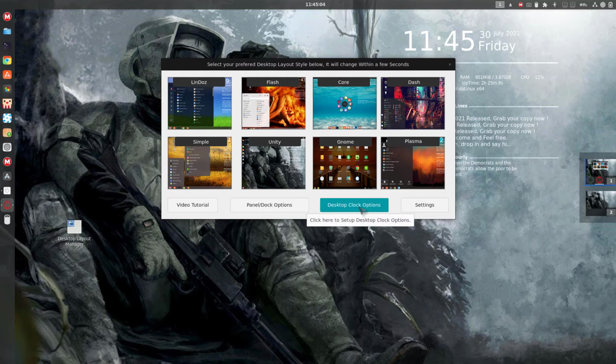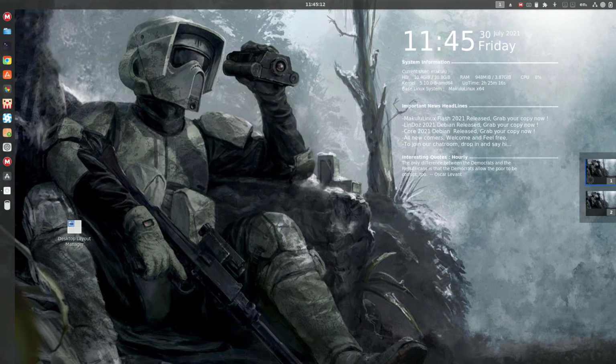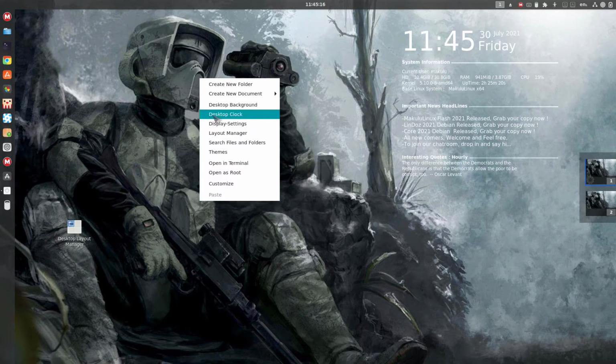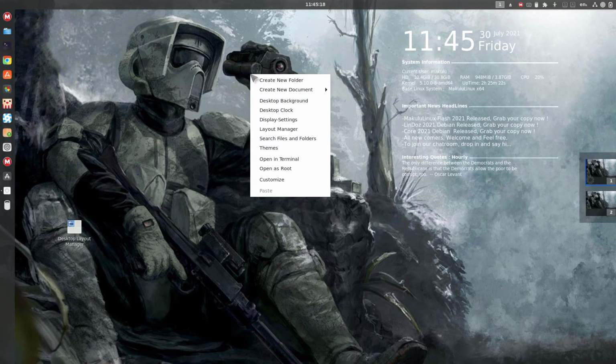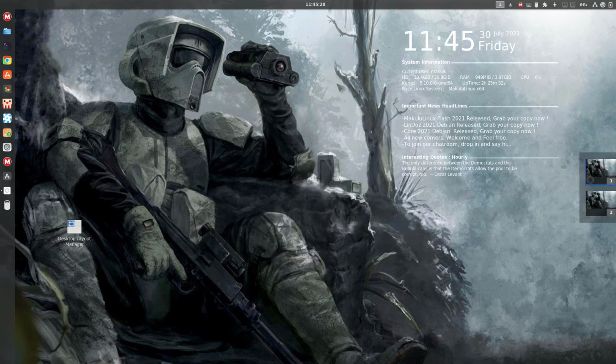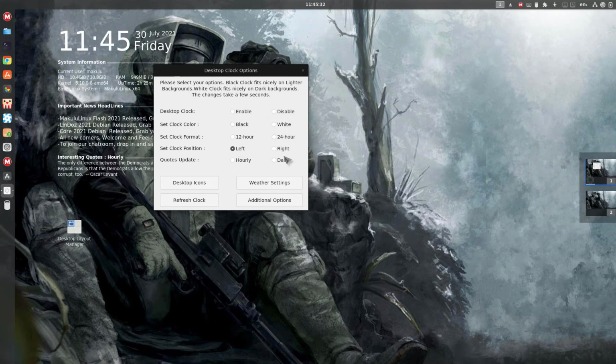The desktop clock, if I click the desktop clock options, that just controls this clock, where I can move the clock, enable it, disable it, black, white, move it around, and so forth. It's the same clock that you get in the clock options. If you right click and go to desktop clock, it's the same one. If people move this bar here and they want to move the clock to the other side, instead of closing it and going to a different one, I just thought it's easy, just put the clock option right here. So now you can just open the clock and move it to the left with one click. Quite easy.